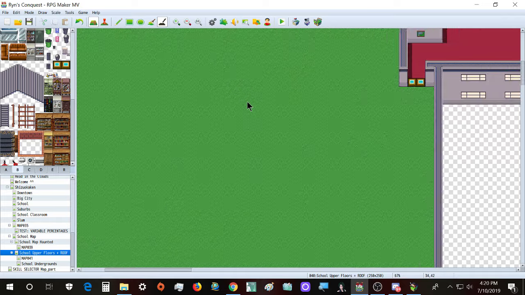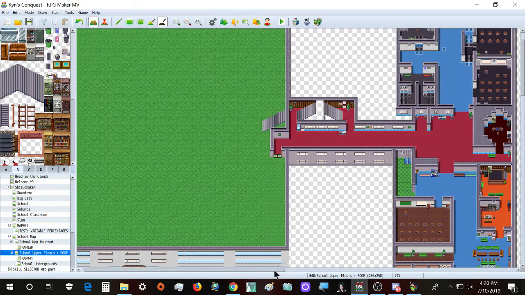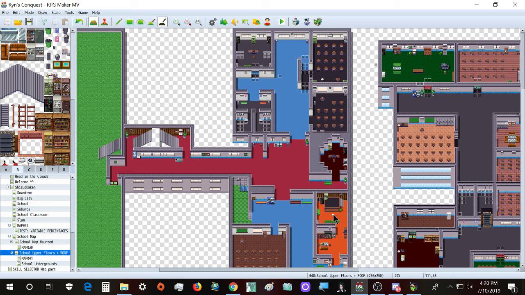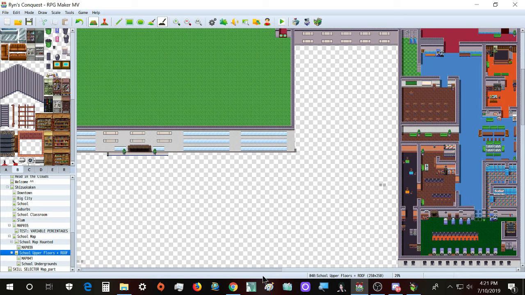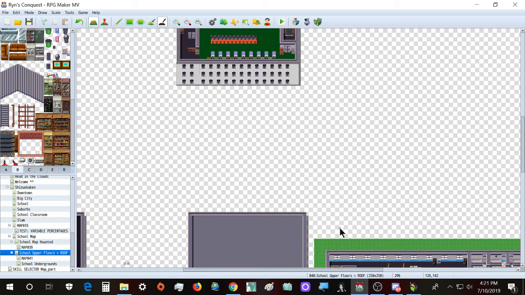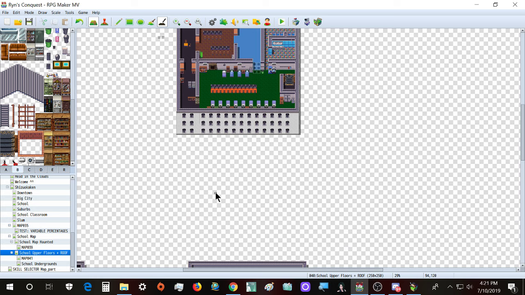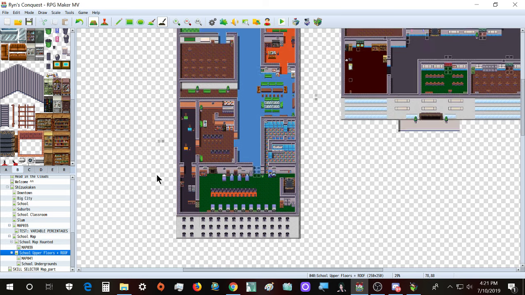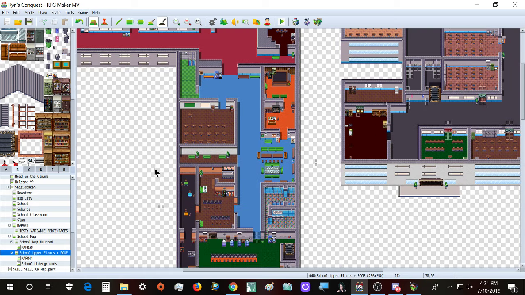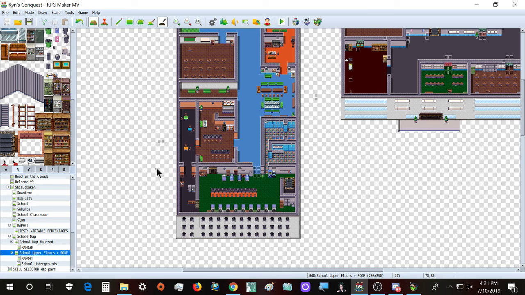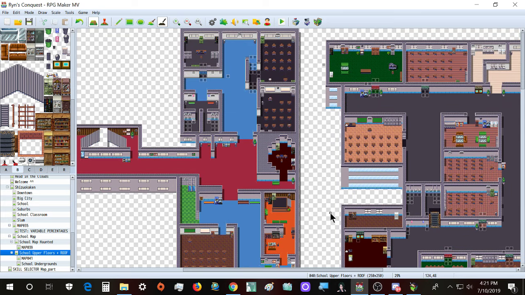Okay, so based on the details I've presented in these maps, I do hope they are detailed enough, and actually I'm waiting for as much criticism, and especially constructive criticism, as possible. The only map that I have to present is the school underground, and I'm guessing the school roof. There is also going to be a haunted school map, probably two of them, but these will be part of the end events, so until then there's still a lot of work to do. So I'm really waiting to hear as much constructive criticism as possible from you.